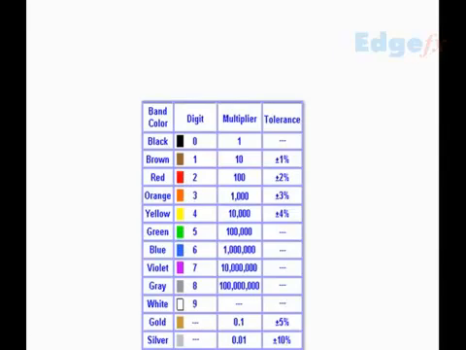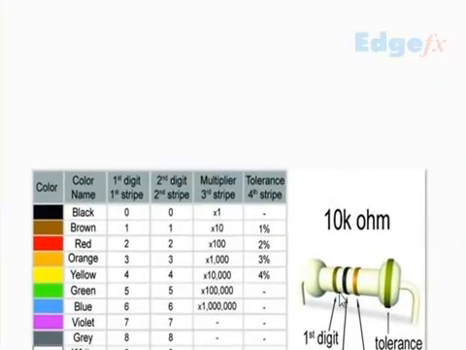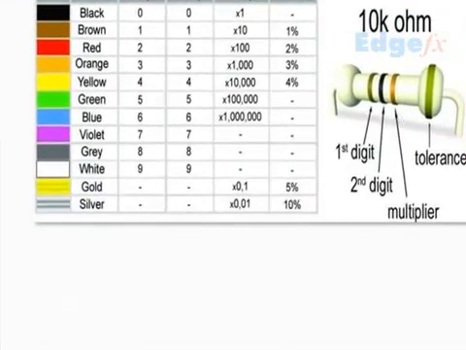And we'll go over to this explanation here, where this is a 3-band color code resistor. This is one band, this is another band, and this is the tolerance band. This tolerance band is not very important for standard components, but the first digit is for the number 1, 2, 3, 4, 5, 6 like that based on the color. The second digit is also based on the number, whereas the third band is the number of zeros.